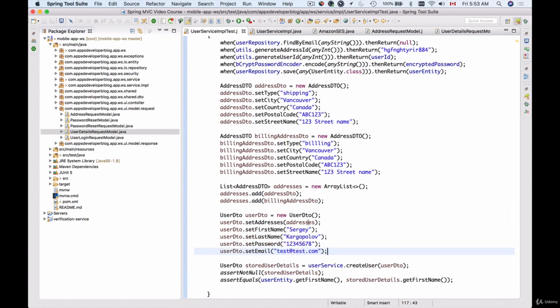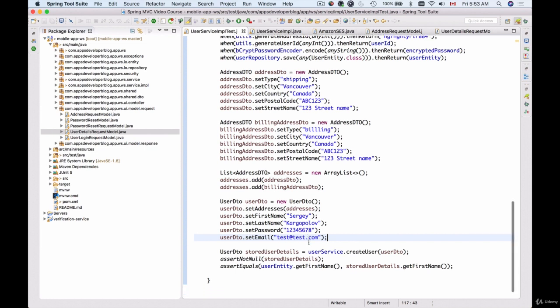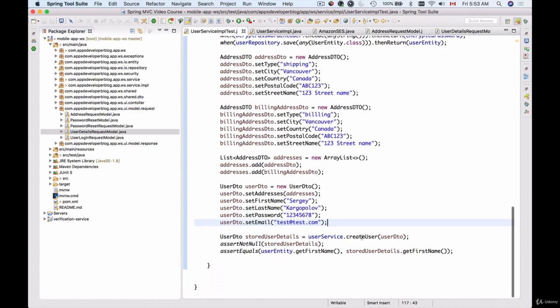Okay, so I have addresses, I have first name, last name, password, which at this moment is not encrypted, and I have email address. And then I call createUser. So now when the user is created, I should expect back the first name, last name, and email address to be the same. And for example, if at least one of these fields is missing, then I know my code is not working properly.